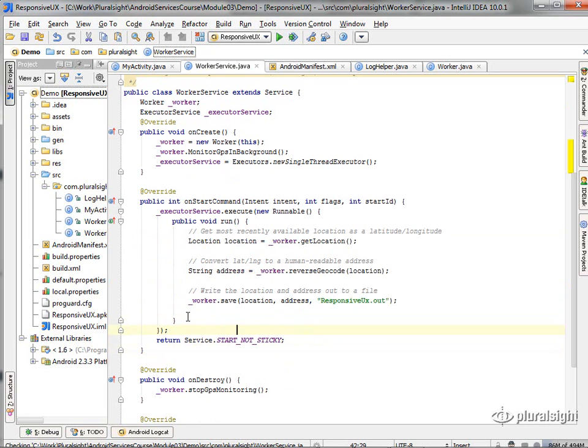All right, so now we have a proper service. When the service is first created, we create our single thread executor, and for each work request, we just pass the work to be run into the background thread. So when we run this, it should behave correctly. The user interface should become responsive immediately, because the only thing that actually runs on the main thread is the request to do some work. The work itself runs on the background thread inside of that thread pool we created with the Executors reference.